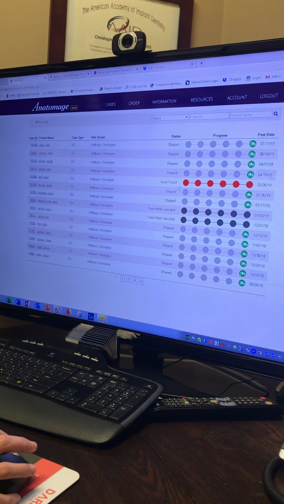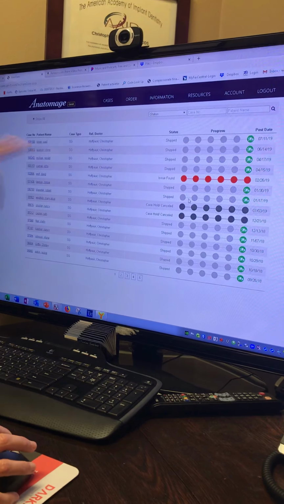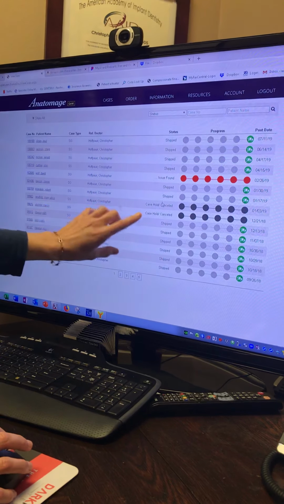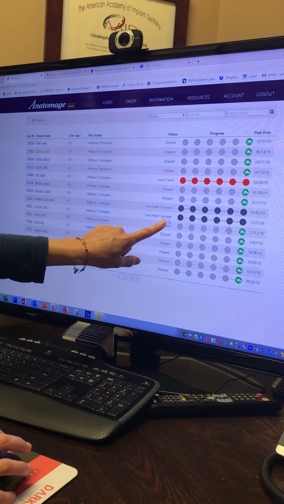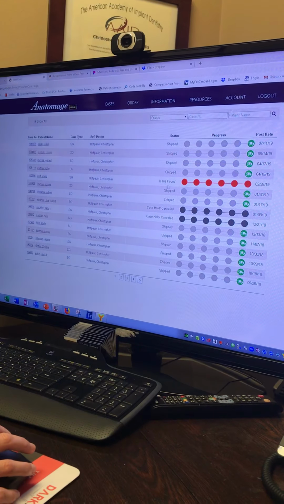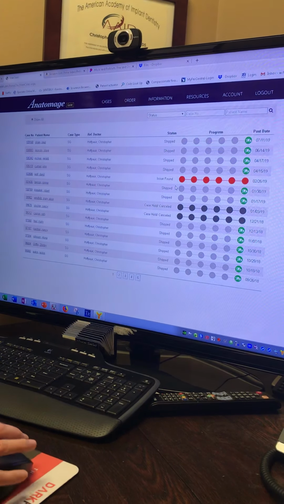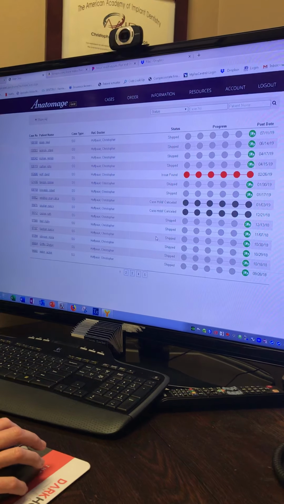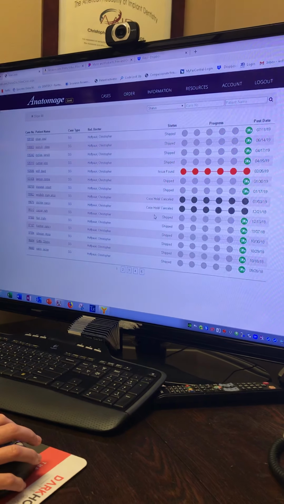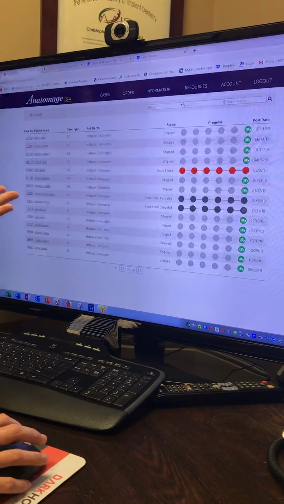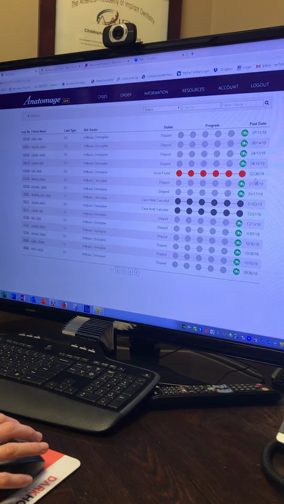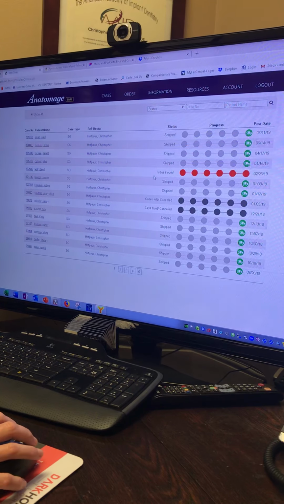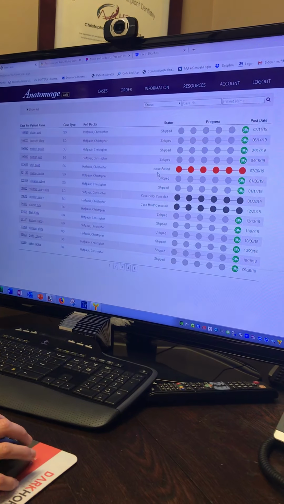So that case is on hold, but they will let you know anything that's in red. It'll tell you right here on the side, issue found, or it's been shipped, or case on hold, or canceled. So anytime typically you see a red, that means you need to look into that case and see what's going on. As of right now, we're on track with all of our cases. There's no issues with any of them except for that one, but that one's been since February. So that one's a good example there. So they will let you know if there's an issue found, as far as that one goes.